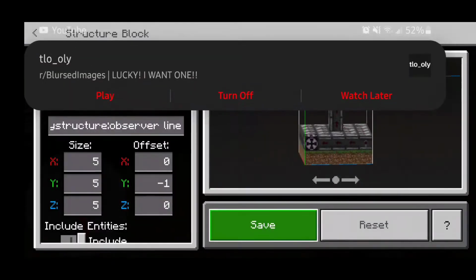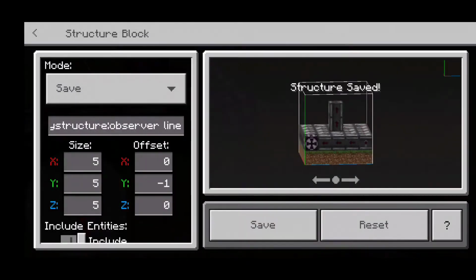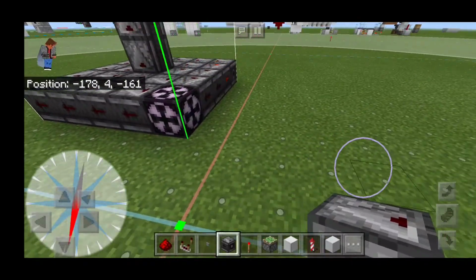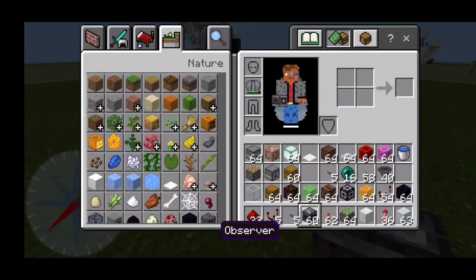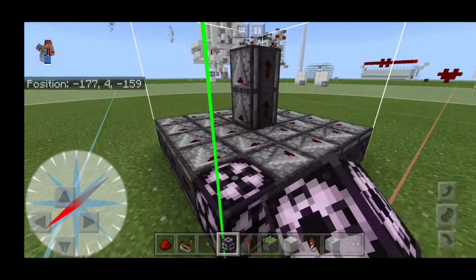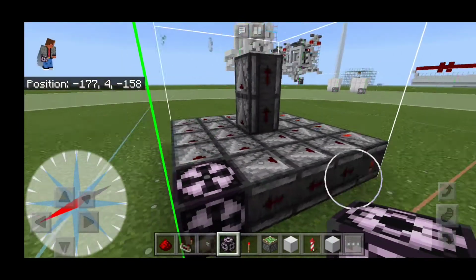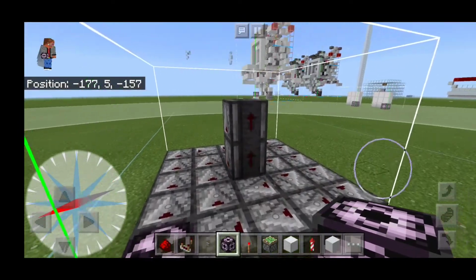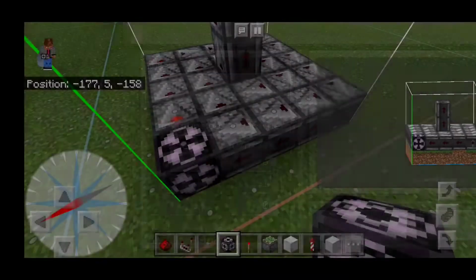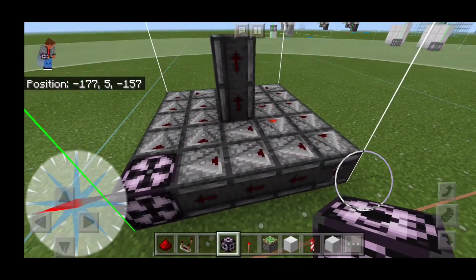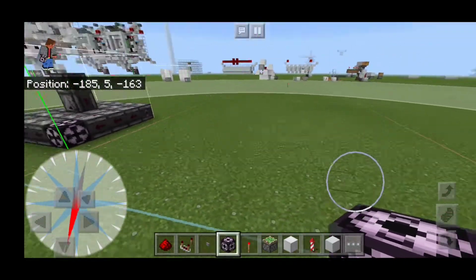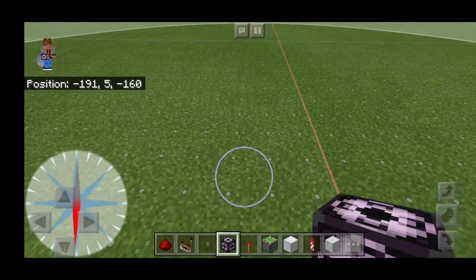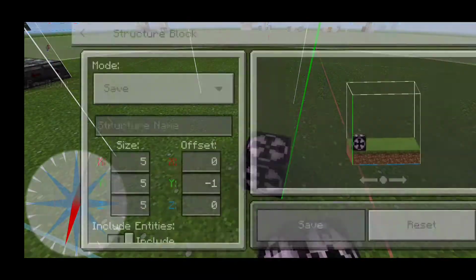But we're gonna save that. Okay. Well, that's useful.